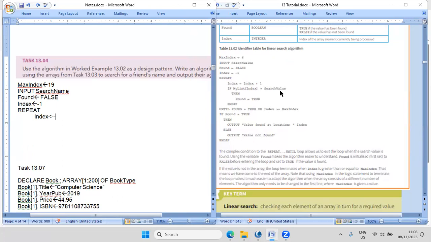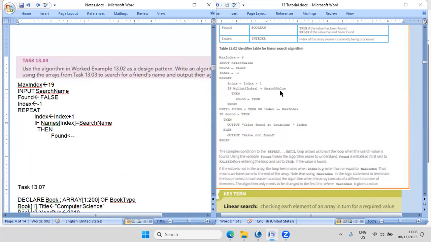And then repeat index equals index plus 1. If here it is my list, but we are using names. Names, index value, equals search value. In our case, we are inputting search name, so we have to use that variable.